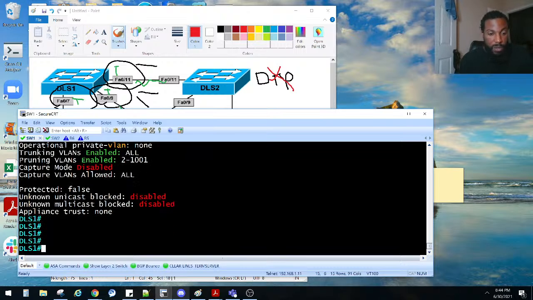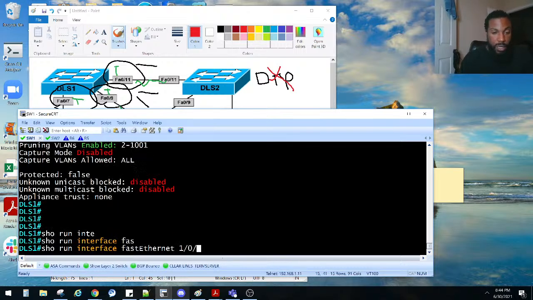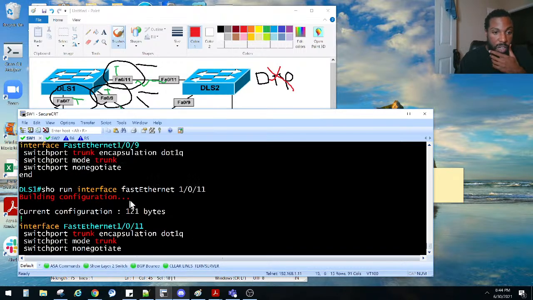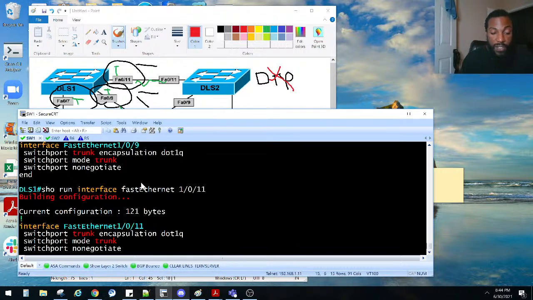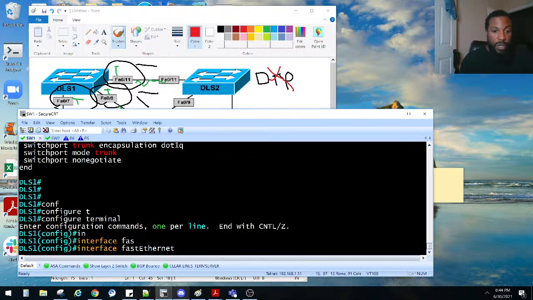That's what I meant to do. Show run interface FA109 and 11. Okay, good. Those guys are good. So DTP's turned off there. I needed to turn off DTP right there, FA107. So go to config mode, interface FA107.